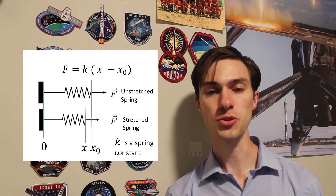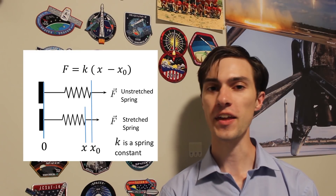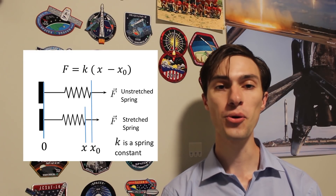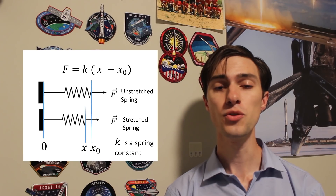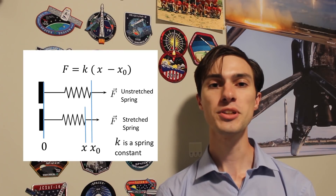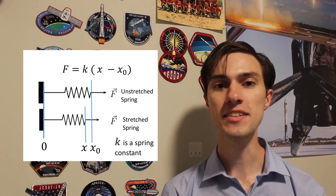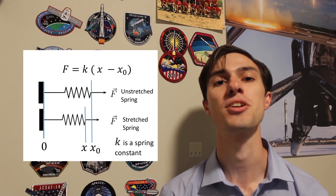Speaking of pintle sleeve preload, now we need to size the spring. Spring force follows a really simple equation: spring force equals the spring constant times the length of the spring minus the natural length of the spring. That spring constant is called the k-factor. We want the force required to move the pintle sleeve to change as little as possible as we move it from the bottom to the top of its stroke, while still having a really large initial force. To get this, we want a spring that starts off really long with a low k-factor, and then squish it down when we push it into the engine. I'm still trying to figure out exactly how much spring preload I want on the sleeve. If you have any good pop-it seal design guides, please link them down below.